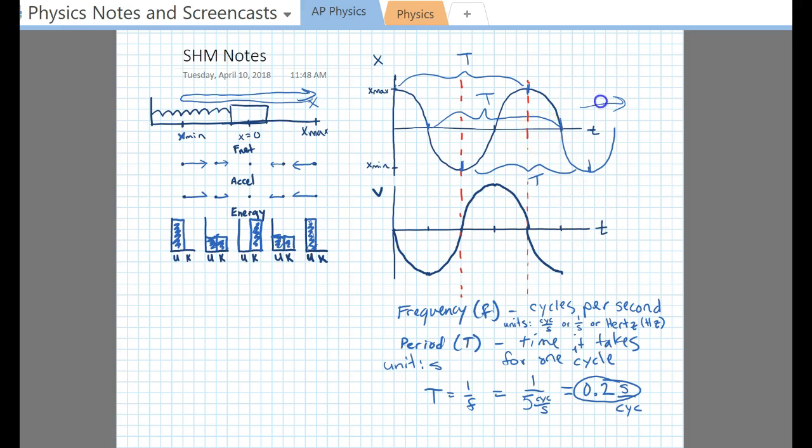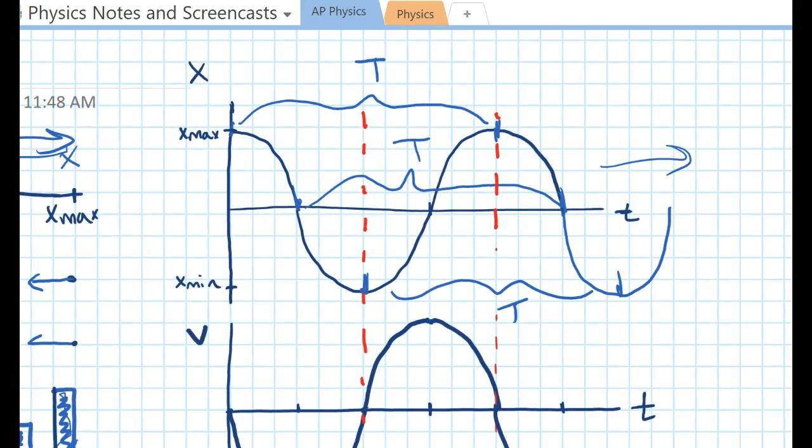Another thing that I wanted to mention here was, on the position versus time graph, you can see how far the object is oscillating. So from x equals 0 here, all the way up to x max, all the way down to x min. This is often called the amplitude. And this function is making something called a wave. And so we call this the amplitude of the wave. Sometimes we use a capital A to symbolize that. So this would be the amplitude of the wave. And the amplitude is just as big on the bottom as it is on the top.